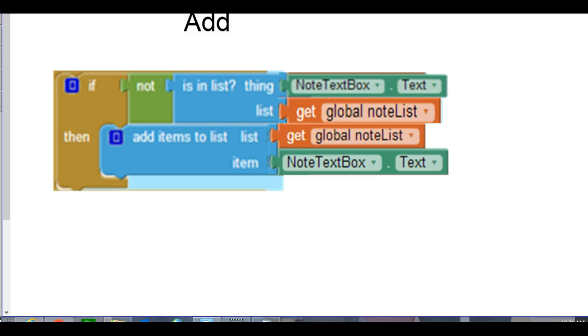Now you can make a choice here. You could say, well, we're always going to add to the database after this point, no matter what, or you could put the database add right here in the if statement. That's entirely up to you where you put that. It's a little bit more efficient if you put the database add inside the if statement. That way it's only accessing that when we do actually add something to our list.